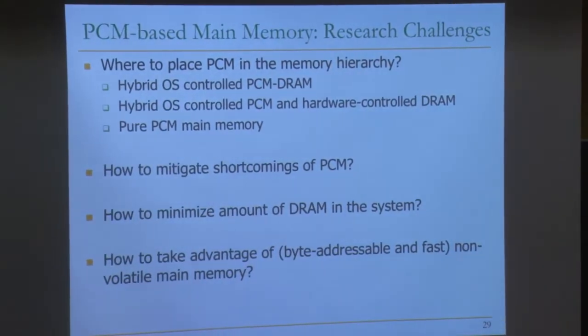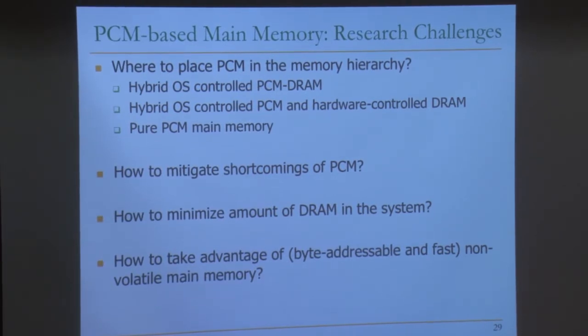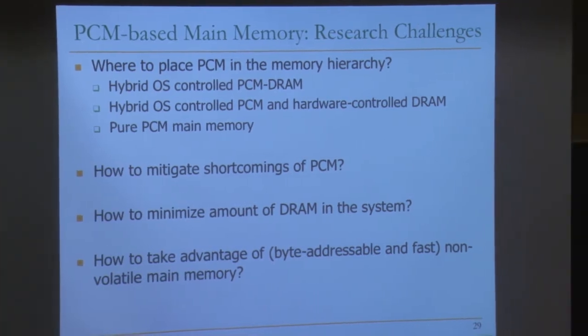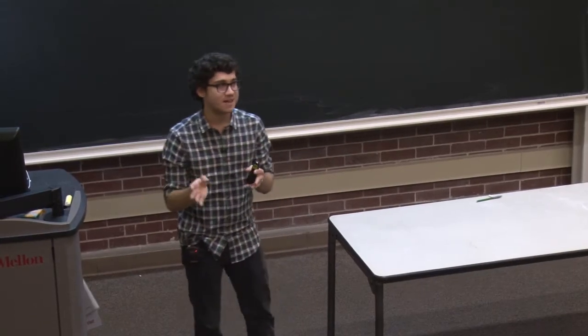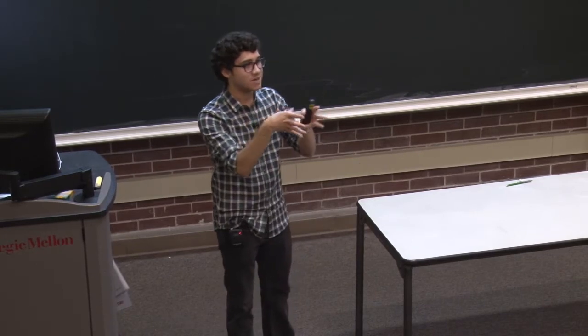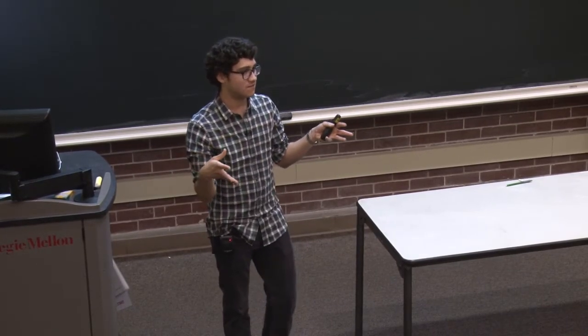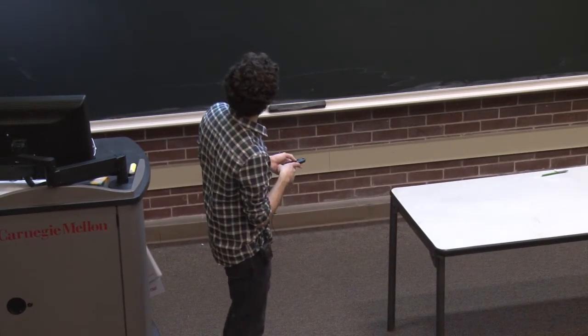And how do we take advantage of the fact that it's byte addressable, fast, non-volatile memory? Remember when we were talking about virtual memory? We had this problem that disk drives are the most efficient when you can read a large amount of data from the device. Non-volatile memory is persistent like a disk drive, but it doesn't have this limitation. You can actually say, I want the byte at physical address 0x blah blah blah, and it will give you just a cache block or a chunk of data, not a huge amount of data read from memory like in a disk. So how can we actually use that in applications?